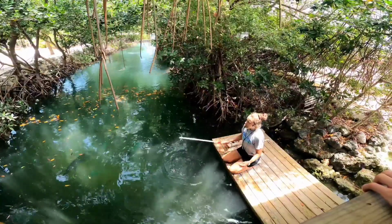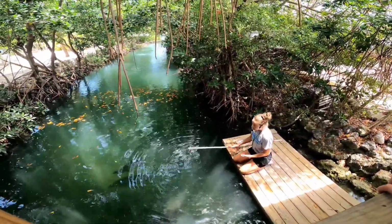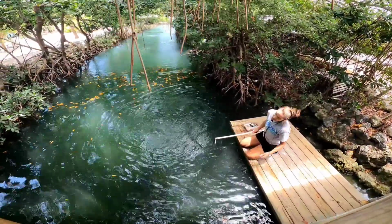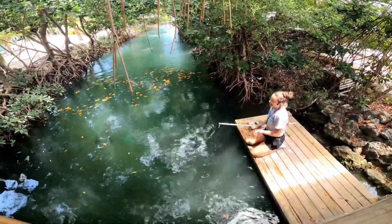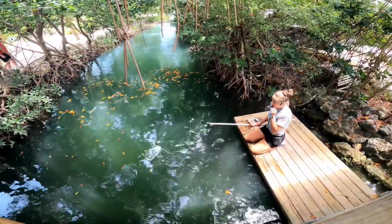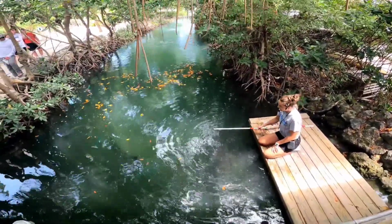Now, Goliath groupers, they are a protected species here in the Keys as they were facing near extinction due to habitat loss and overfishing. Now, the habitats that they were losing were the nursery grounds, which are found in the roots of the red mangroves. And they are a broadcast spawner, which means they're going to have those fertilized eggs drift throughout the water and be carried by the current into the roots of the red mangroves. And those will be protected from larger predators. However, the red mangroves are also another protected species here as they were being cut down due to overdevelopment for beachfront houses. He's right below the bay.